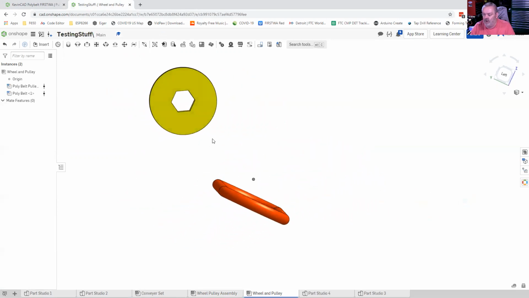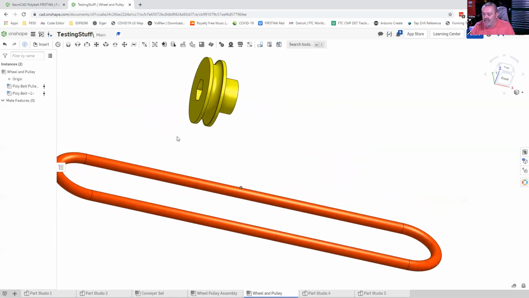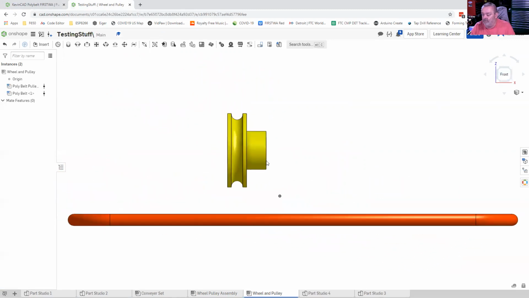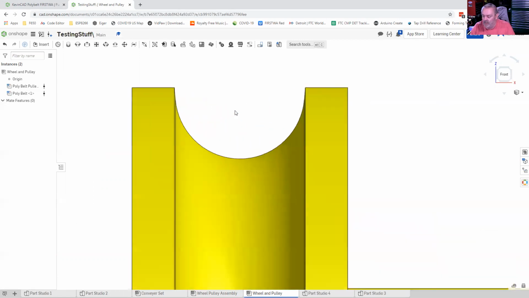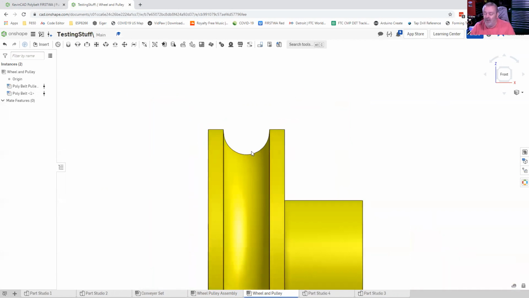Move it up here. So it has a body that has a very unique pulley-shaped outline to it. It comes up to some radius, and then it has a slightly less than a half circle. If you look, it doesn't quite get all the way up to the halfway point, but that's okay. When I went looking at the commercially made pulleys, it turned out that they all stopped about 5 degrees short of being a half circle. They picked 5 degrees so that it didn't close off on the belt, so that the belt could slip in and out if you needed it to. So we're going to do that.